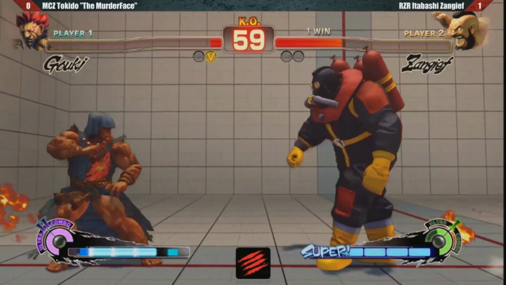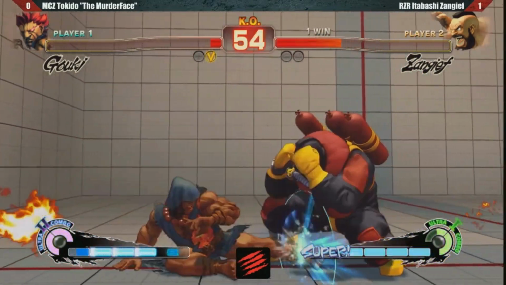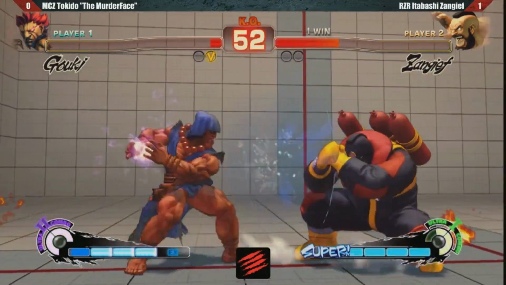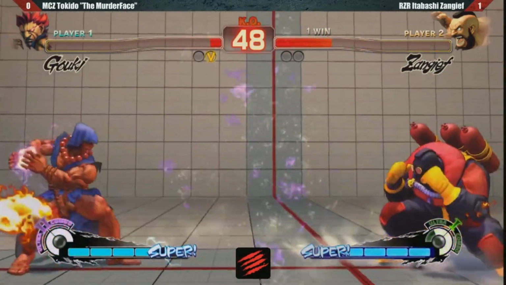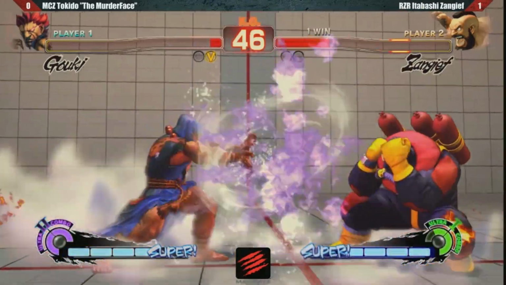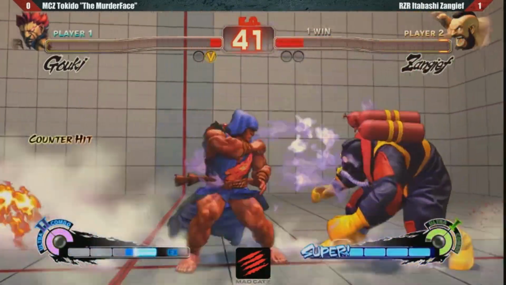So right now both players are just really patient. One hit, one good opening, and either player could win right now. Yeah, they're stocked up. Tokido still wants to land that Ultra, and Itabashi can green hand into red focus and just end it with Ultra as well. He'll probably be dead before he can even do that combo.